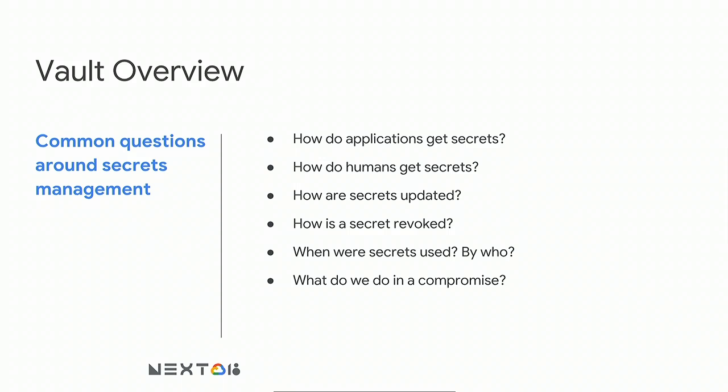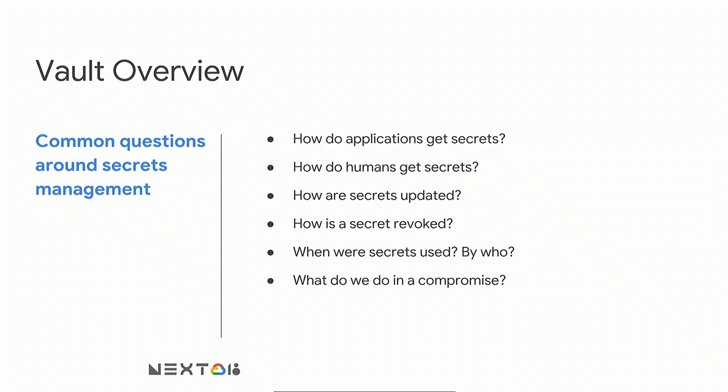So how do we think about it: if I change my database password, how does that impact my applications? How does that impact my operators? How do I actually automate that flow? Then there's the bad things that could happen. What if this thing is compromised? How do I think about revocation of access?